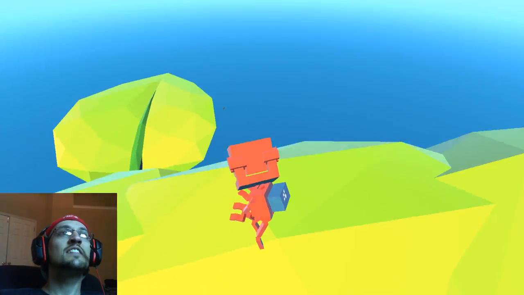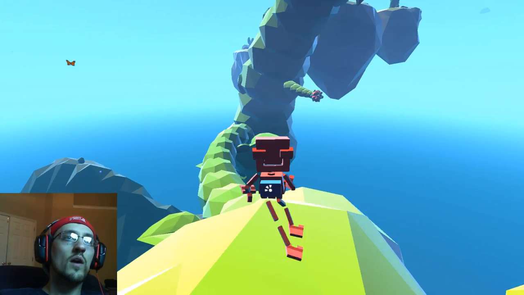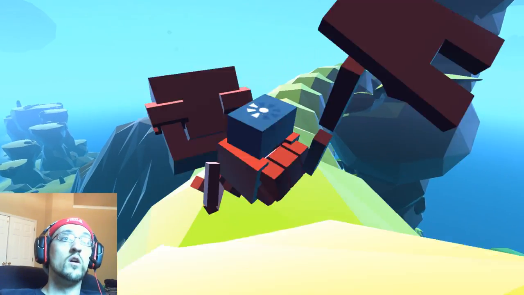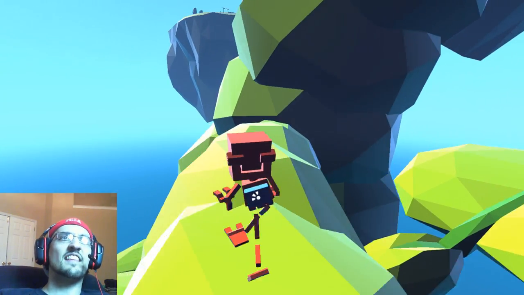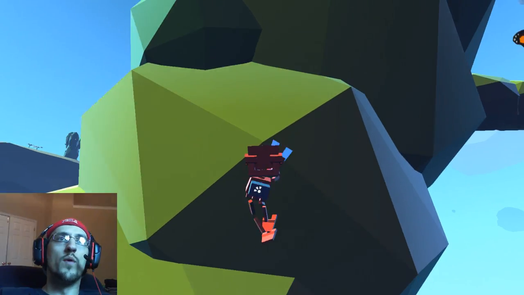I gotta go back. Are you serious? Okay. Go slow. Why you gotta walk like that? Why are you so doofy? Please don't fall. Quick. Grab on. Okay. I got this, I got this, I got this. All right, I'm going up here, and then I'm jumping. You little weird frog robot.